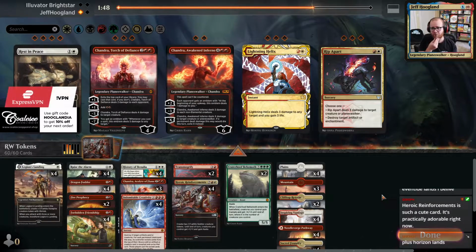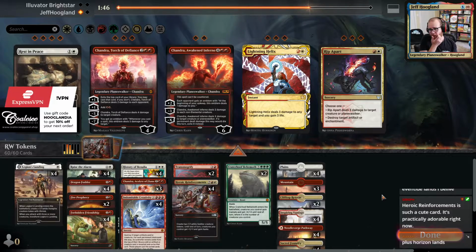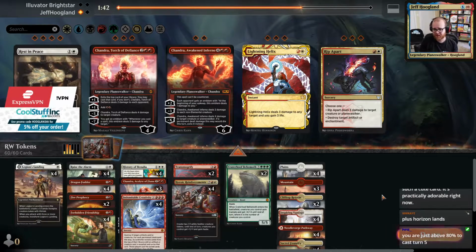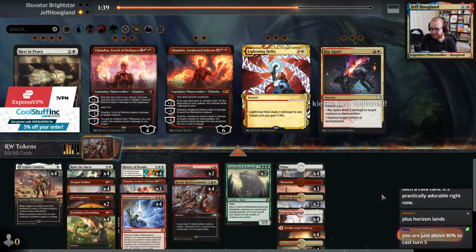Okay, so you're above 80% to cast on turn 5. Yeah, I think that's fine.